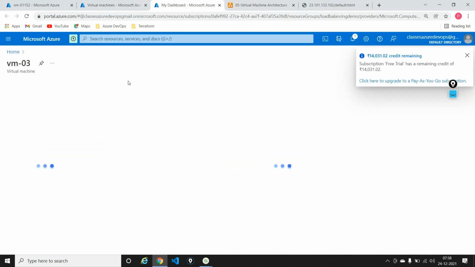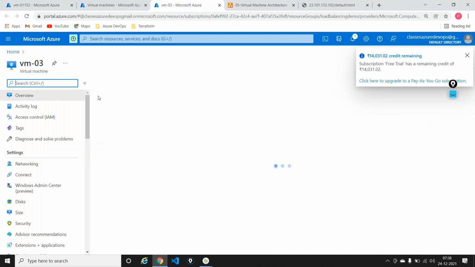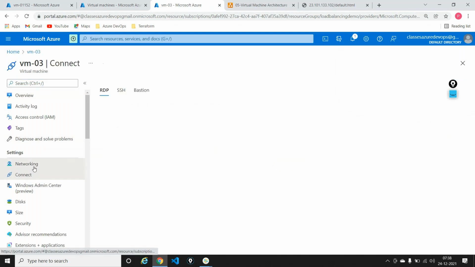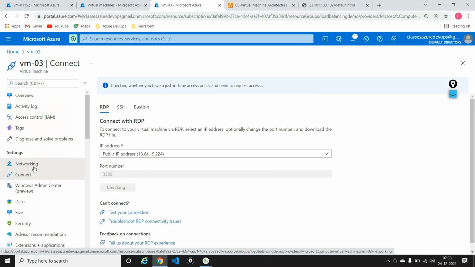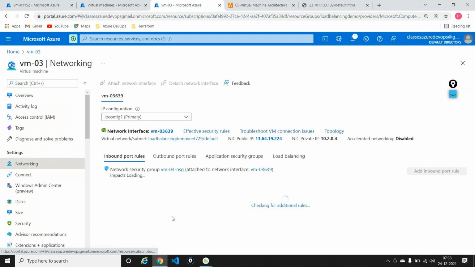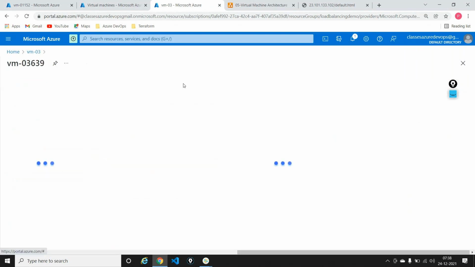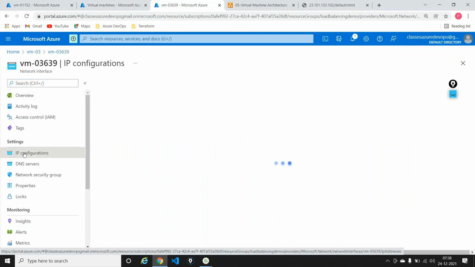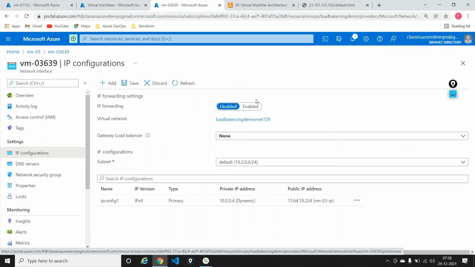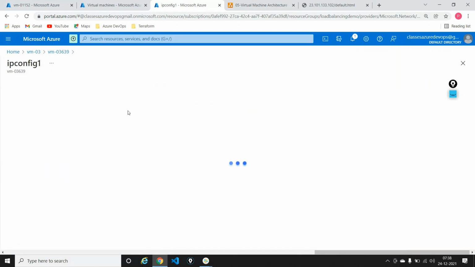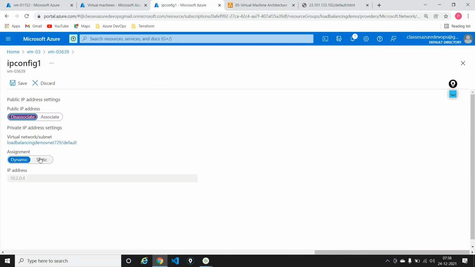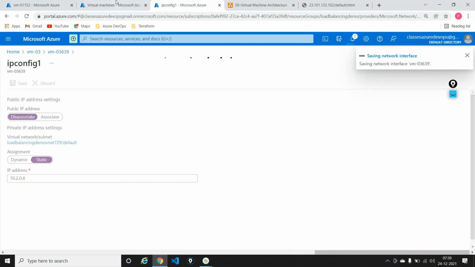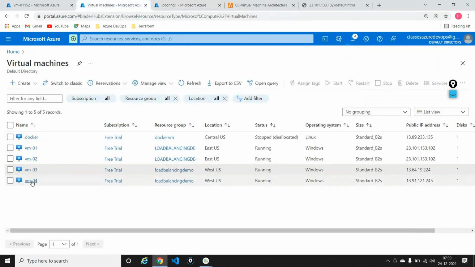What I'll do right now is go into the networking again, since I need to disassociate the public IP. I'll say network interface, IP configurations, disassociate, and make the static save. Same thing I'll do for VM4 as well.